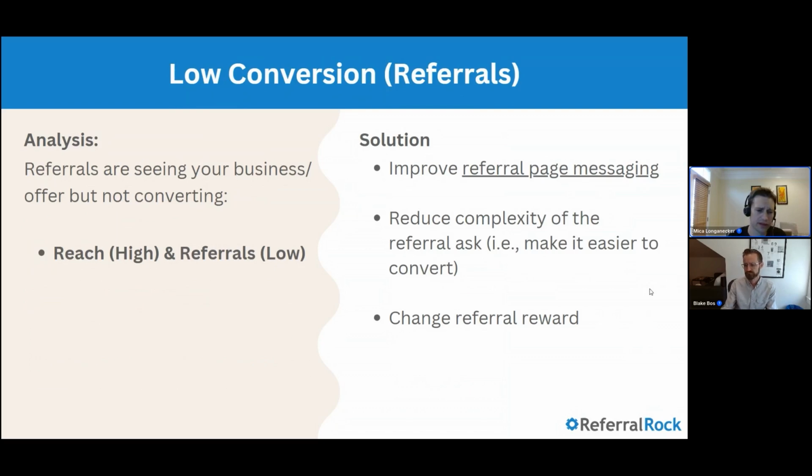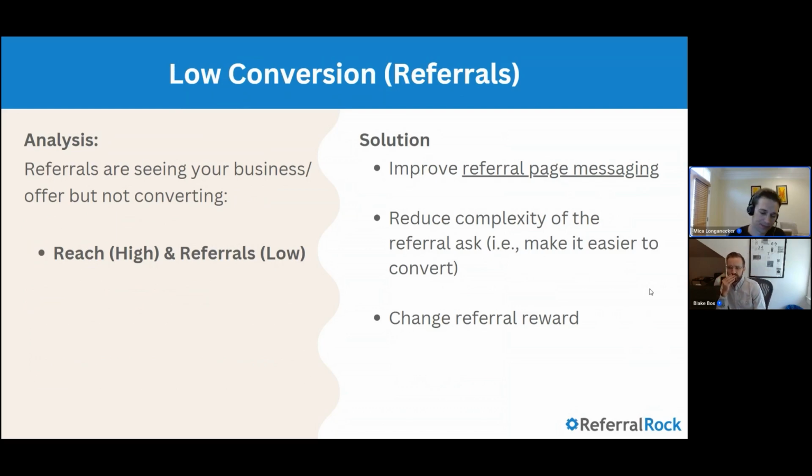Another thing you can do here is take the number of referrals over the reach, and that'll give you a rough referral conversion rate, and you can compare that to other landing pages that you have as a benchmark. But in general, as a high level way of looking at this, if reach is high and referrals are low, you likely have a low conversion problem. And to fix that, again, improve the referral page messaging. Start there. You can also look for ways to reduce complexity of the referral ask.